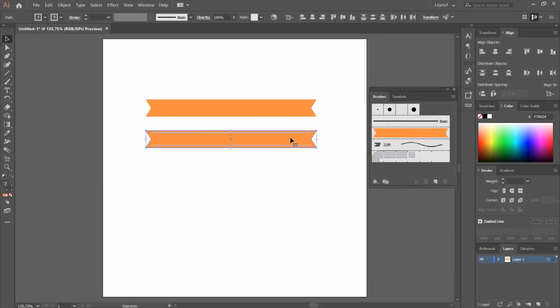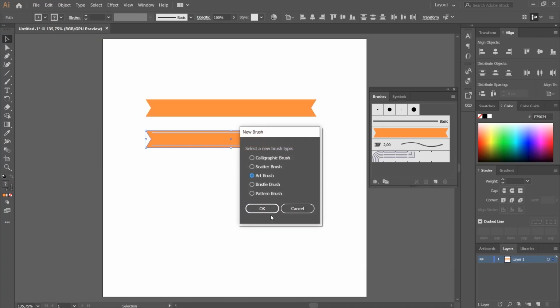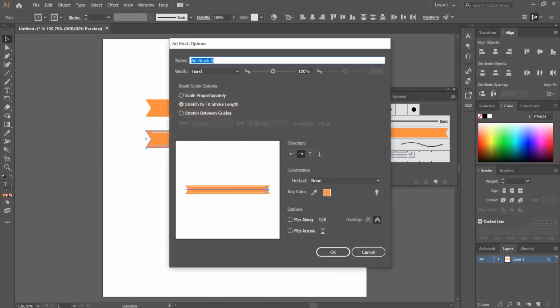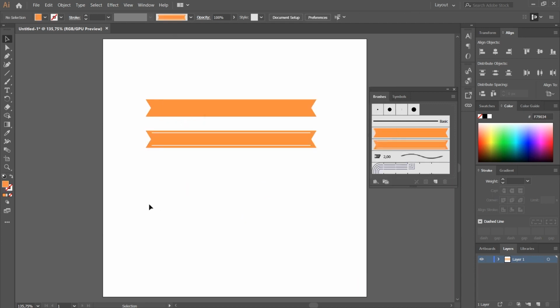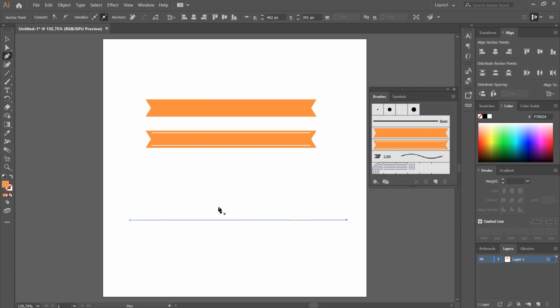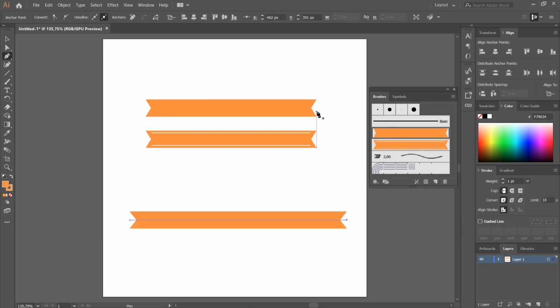Let's do the same thing right now. I choose these. I click on new layer, I choose art brush and click OK. Let's give a new name. Let's write ribbon brush 2. Now let's see why we went through this process. I choose the pen tool, its shortcut is the letter P, and I draw a line like this with 2 points. We drew our line. Now let's choose one of the brushes here. If I want, I can choose the other one and make it look the same.